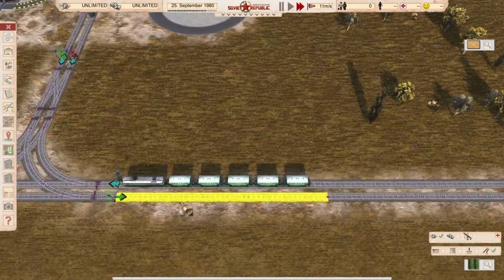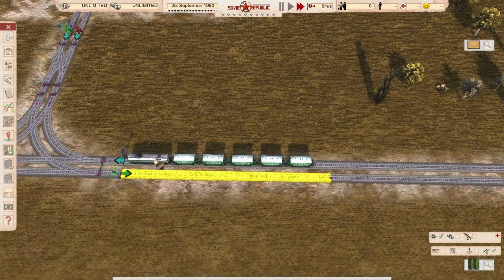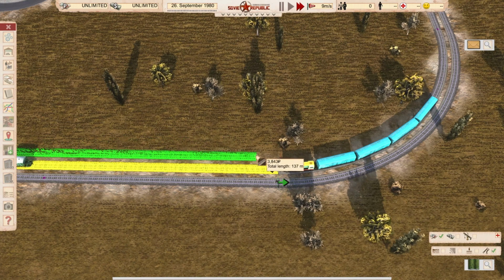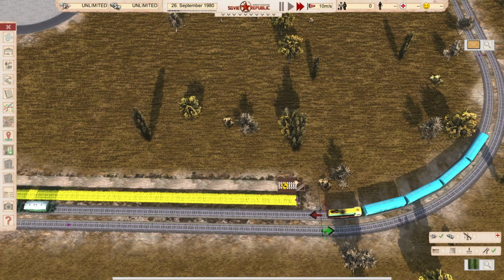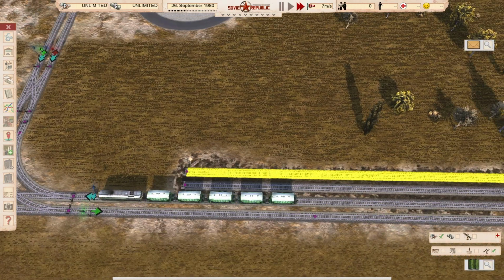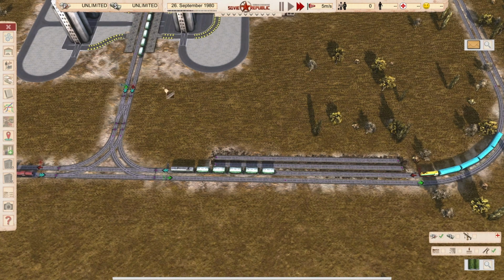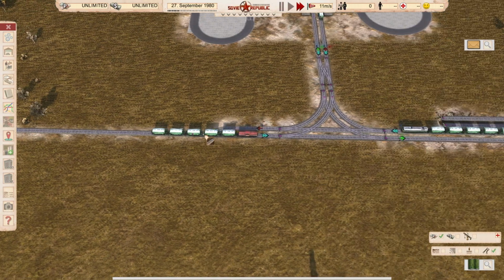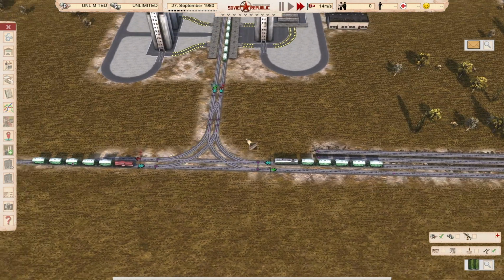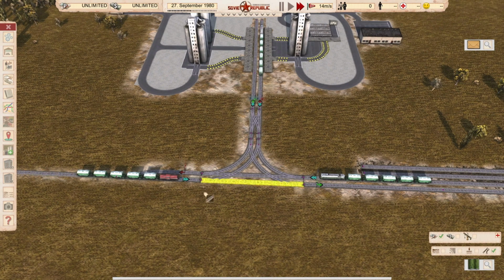We can extend this one and make waiting tracks for this one. So let's say we build a track here, and these waiting tracks always have to be at minimum the length of one train. This is good if you always build a purpose-built rail network. So do the things you need to do because you expect train traffic, and don't try to make a general purpose rail network where you don't know anything. For example, I have here a single line because I know there's only a single train here, so you can build a single line and be happy. Don't need to build double lines.